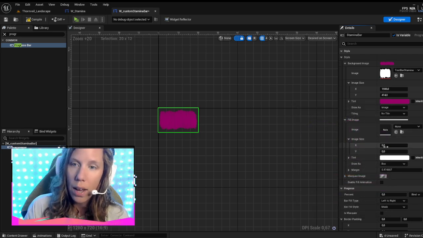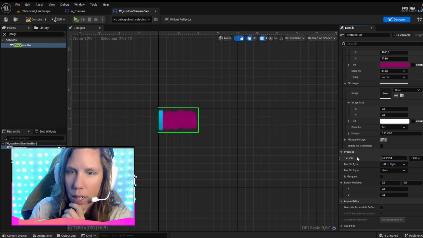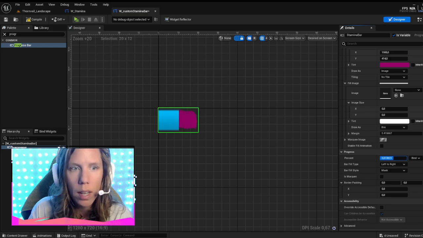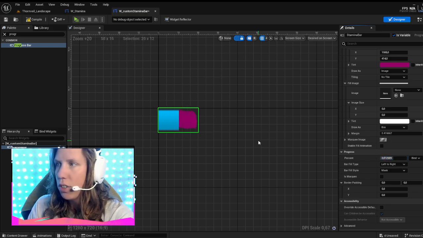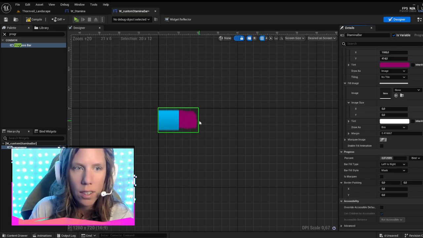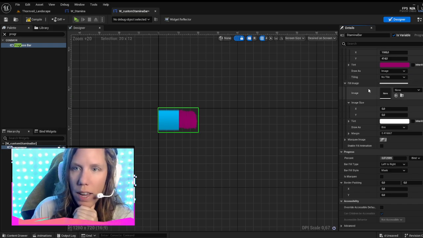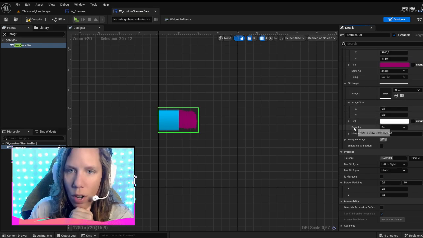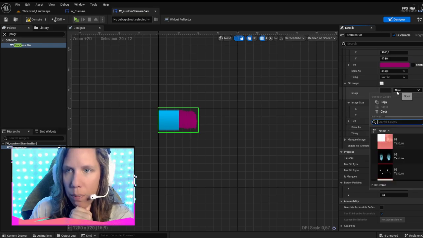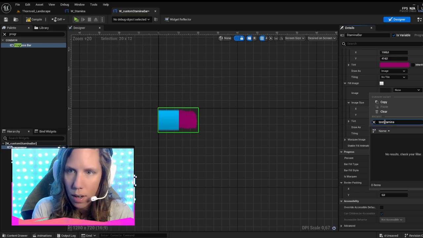Now if you want to see how it works with the percentage, you go down here and you see how it moves up. But then you see that it still has the original ugly bar on top of that. So we can solve that problem by going to the fill image here on the right, and you do the same thing. So you set draw as image here, and you pick your test bar stamina.